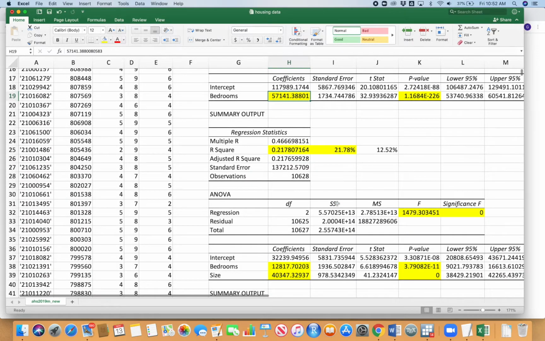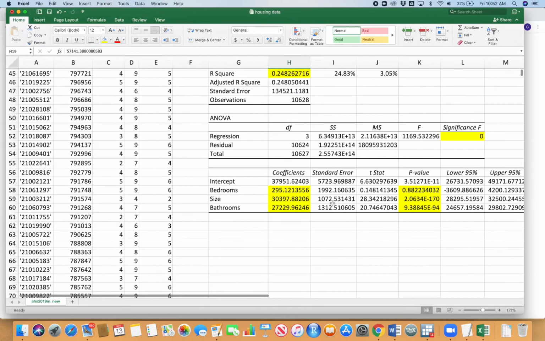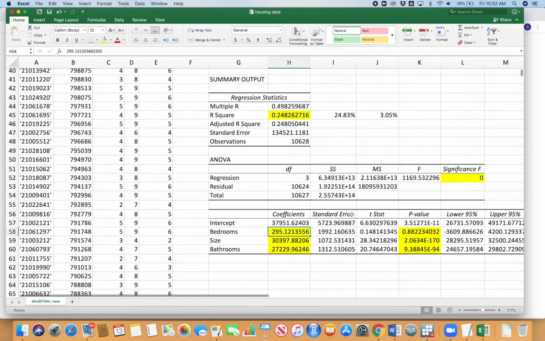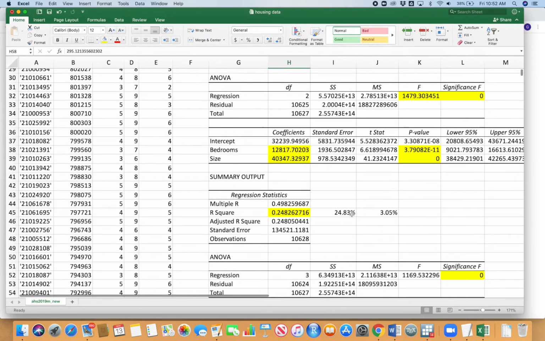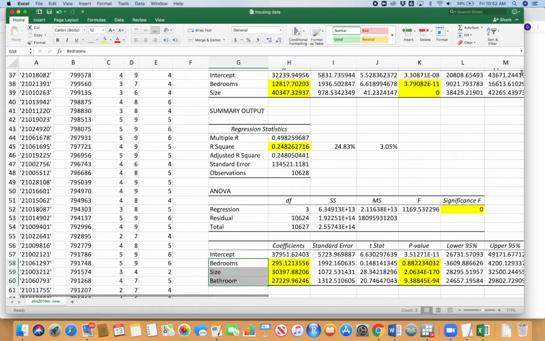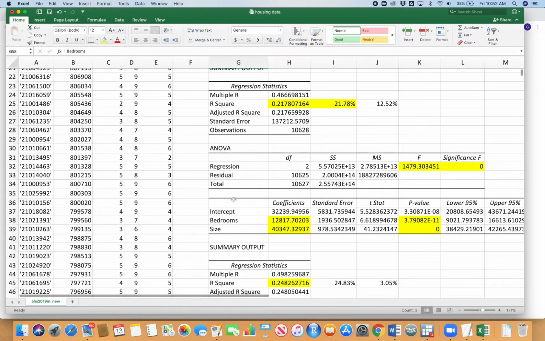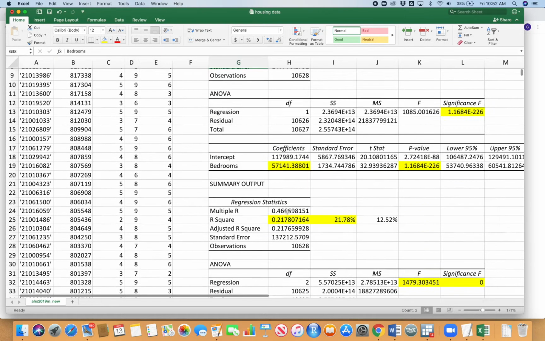We went from huge and significant to small and insignificant once we controlled for other factors that are important. This can happen a lot in regression, and this is how we learn using regression: by looking at different sets of independent variables and then comparing them to what we observed with subsets of those variables.